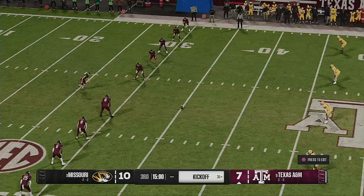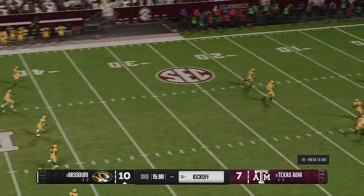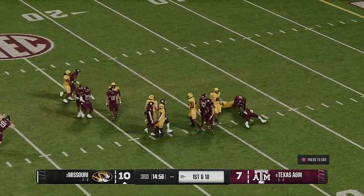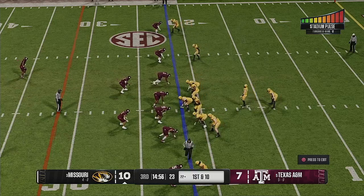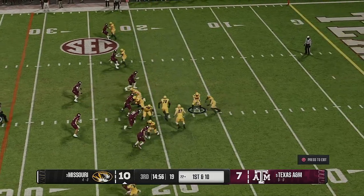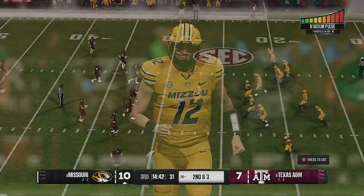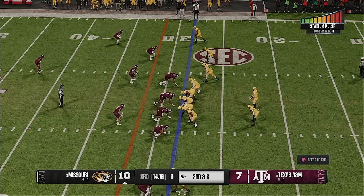And the Aggies will kick this away to start the second half. And here's the return from inside the five. Stopped at the 22. That's pretty solid coverage there. Here comes the Missouri offense back out on the field, and a chance right away here in the second half to stretch the lead and build momentum. Let's see what this defense can do about it. Solid run. They'll bring it down at the 28-yard line. Second down after that run on the previous play.